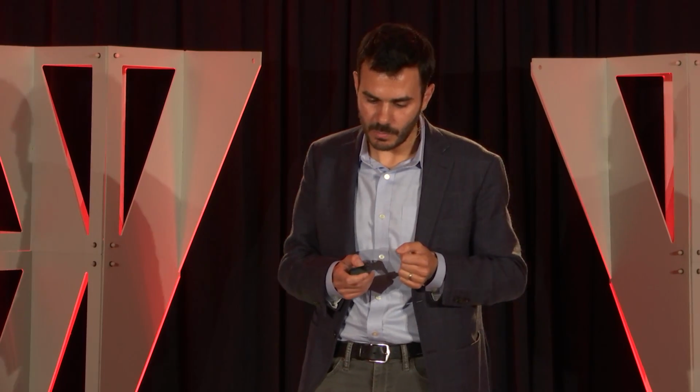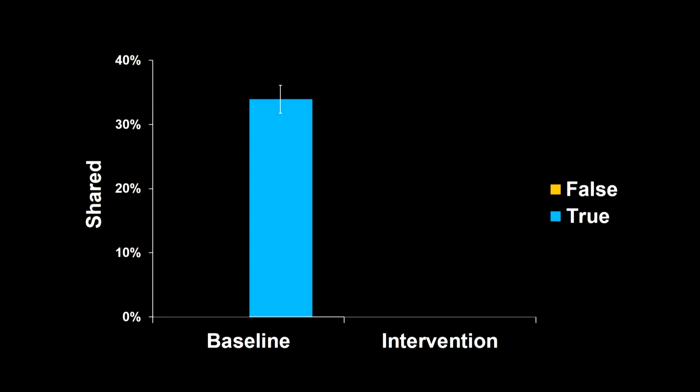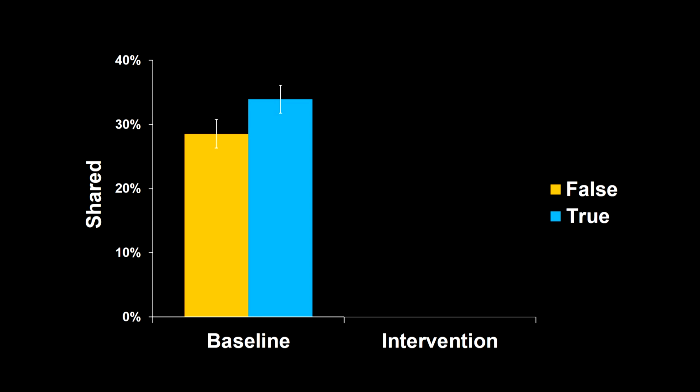Or, when posting content from reputable outlets, you can talk about how much you appreciate the outlet's investment in the accuracy of their reporting. Evidence for the promise of this approach comes from, among other things, 2 studies we conducted with over 15,000 participants. In the baseline condition, we just had participants rate the accuracy of a series of true and false headlines. When we looked at the fraction of headlines participants said they would share, as I told you before, participants were only slightly more likely to say they would share true headlines compared to false headlines.